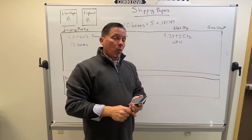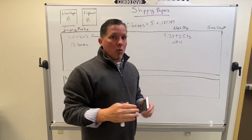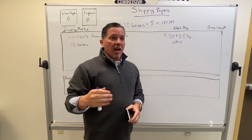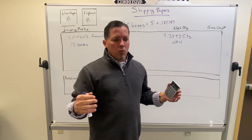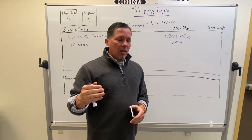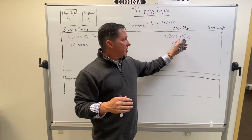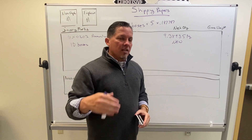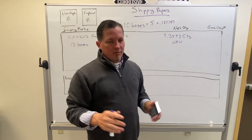A lot of people ask: how do I round that off? My answer is, don't. Can you round it? Yes. Do you have to? No. There's really no regulatory standard for rounding — no regulation you can point to. Most of the time in class, we're going to ask you to round to the third digit, and if that third digit is anything other than zero, round it up. We do that not because it meets a legal standard, but just to make sure you're multiplying the right numbers together.